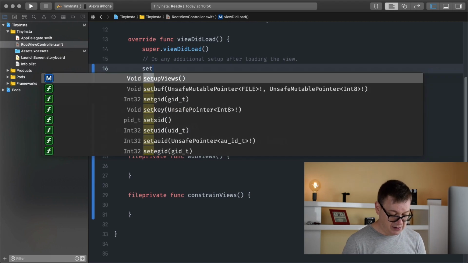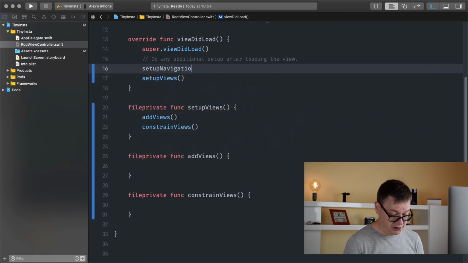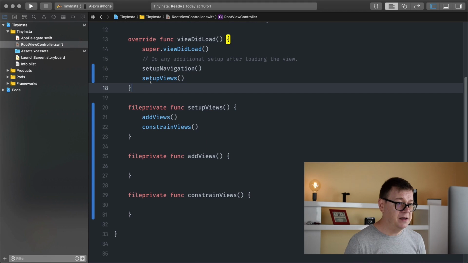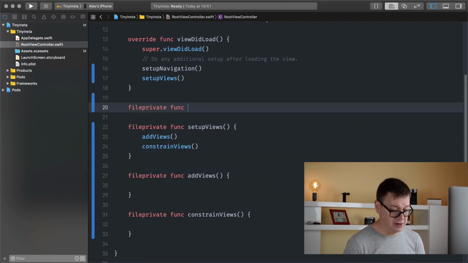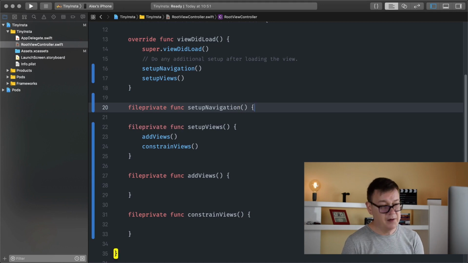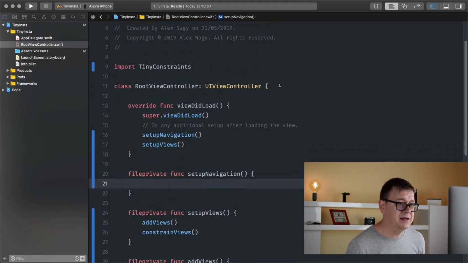So setup navigation is what we want to have here. And again, this will be a file private func. Okay, and basically that is it.